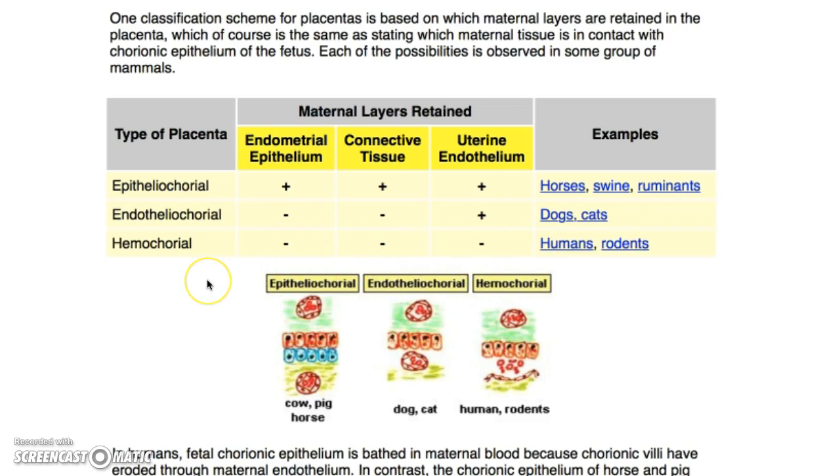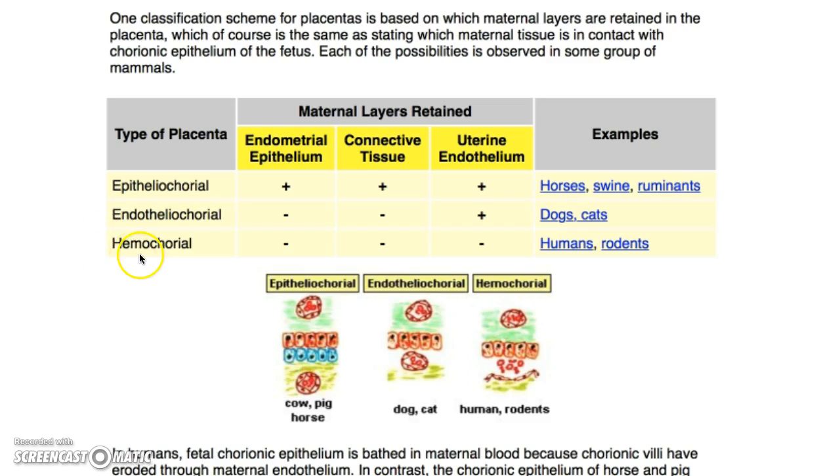There's a set of terms that we use to refer to these different types. So there's epitheliochorial, endotheliochorial, and hemochorial. And the trick to understanding what these mean is to understand what the roots of the words are. So chorial always refers to the chorion of the placenta, and in all cases that's present. Then epithelio refers to the epithelium of the female's uterus. Endothelio refers to that layer of cells that makes up the blood vessels on the maternal side. And then hemochorial, hemo refers to blood.